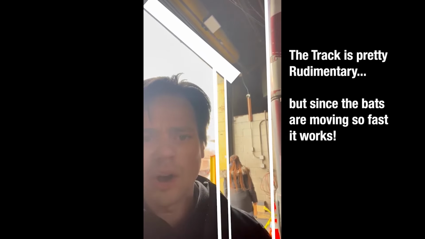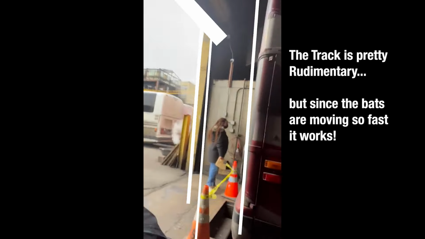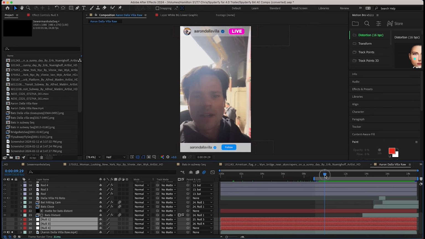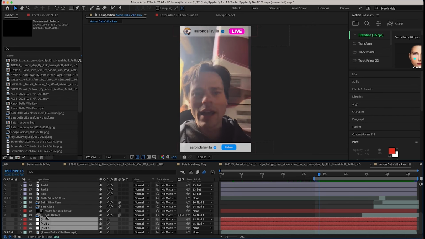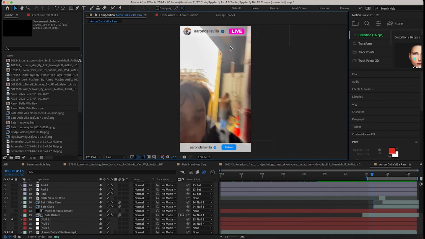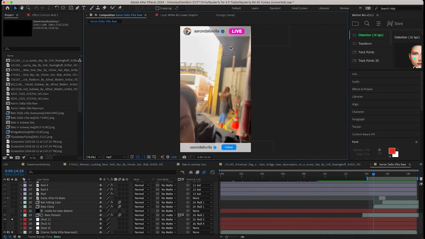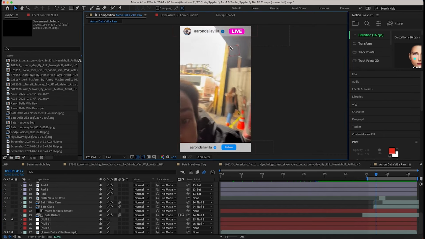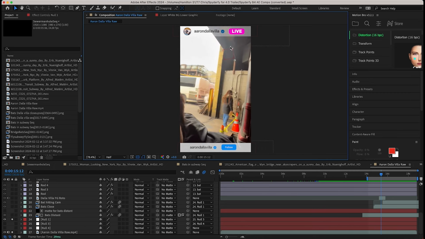If you don't understand what I mean by that, I'll put a link to null object tracking inside of After Effects within the description below, but that's the reason for our multiple null objects here, just so we could track our footage. As you can see, I think null one was the main track. You can see null number one right here is just tracked on our shot, so it doesn't move as we scroll through our scene here. So that's the point that we have tracked all of our other elements to within the scene, so that as the camera moves around, those elements don't move around with it.